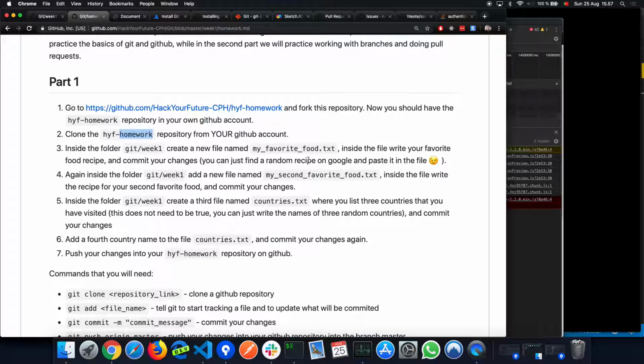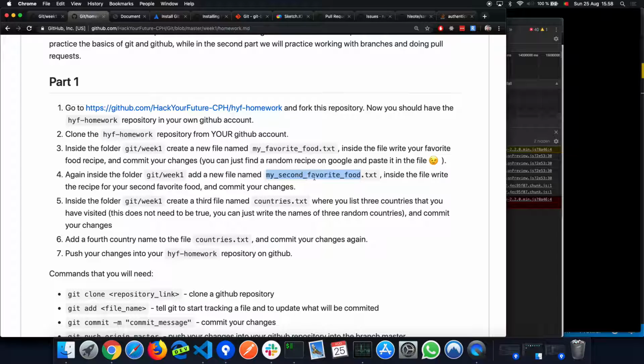Basically, what we just did here, changing stuff, committing and pushing, is the same thing you have to do in the homework. It says you should create a file, so you create the file. We have done this twice today, right? And then you write something and commit.